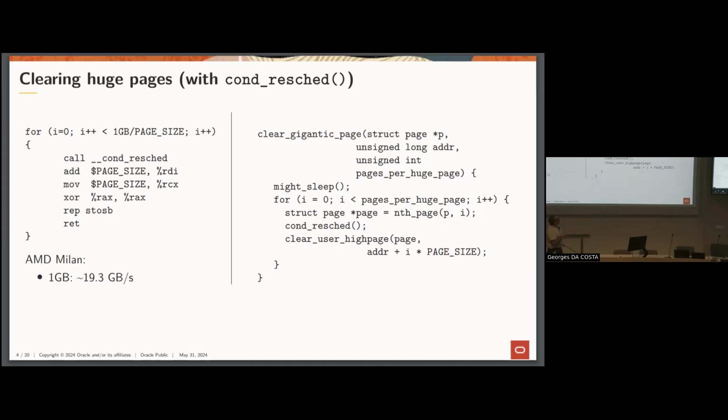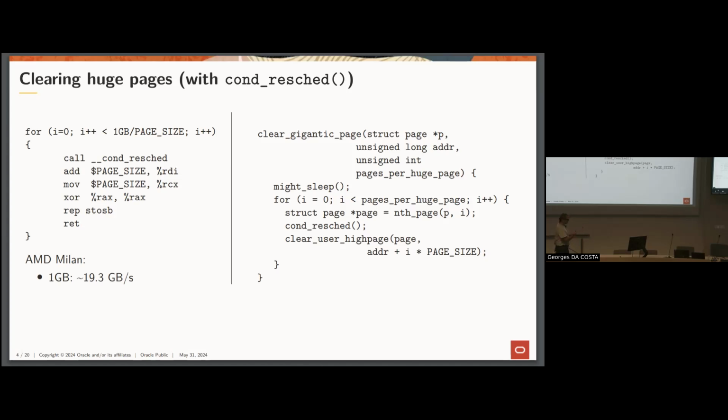What it does is it calls cond_resched, and then it calls the clearing routine, and it would execute a similar loop as on the last page about 256K times or so. The performance it gets is much lower, maybe 30 or 35% of what you were getting when you were doing it in one fell swoop.